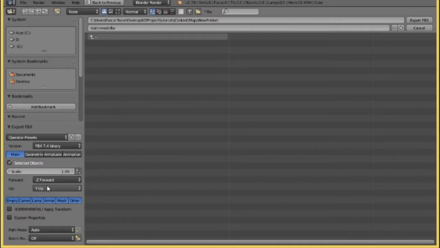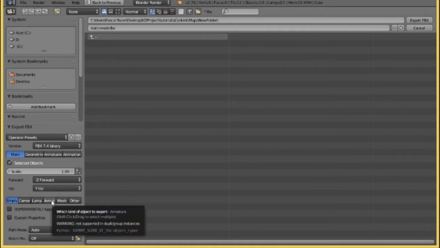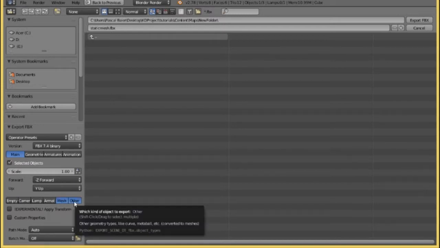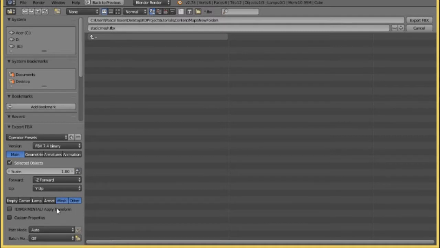Then here, this one you can keep like it is. Then here, only select, for a static mesh, only mesh you can select other. Mesh and other, that's enough.